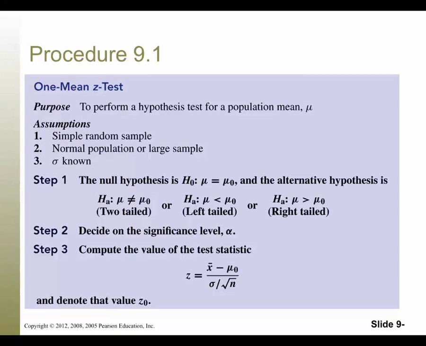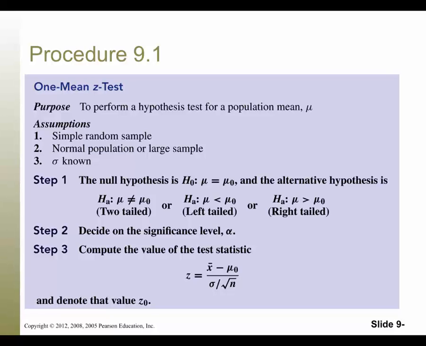So don't try to write all this down. This is just kind of a summary of the z-test, the z-test for a hypothesis test. We have a simple random sample, normal population or a large sample, when the population standard deviation is known. Then we're going to set up our null hypothesis, which for us is always, is the population mean a certain value? Okay, and then there's three possible alternatives to that. It's just not that value, so it could be too high or too low. It's less than that value, or it's greater than that value.